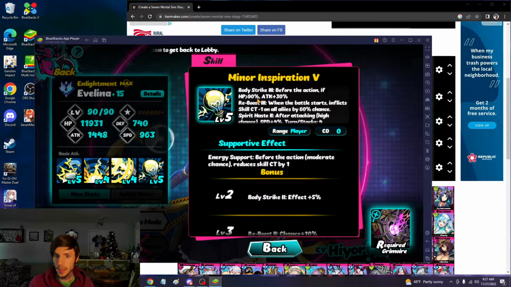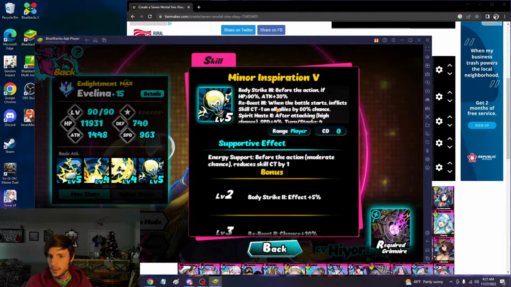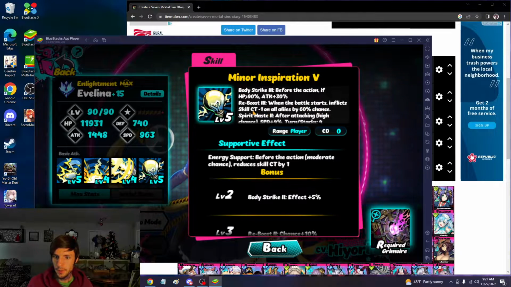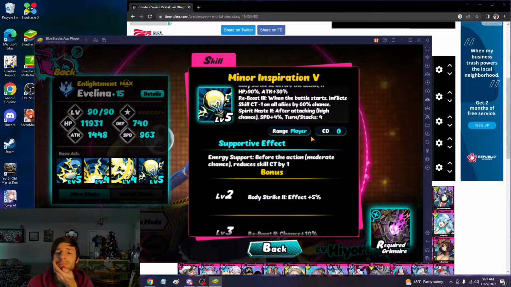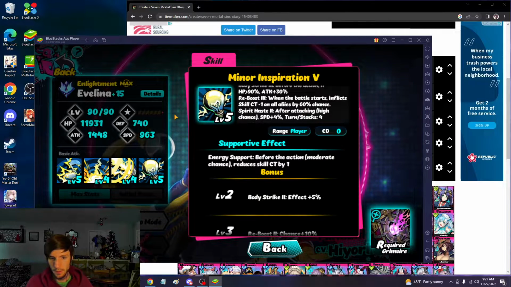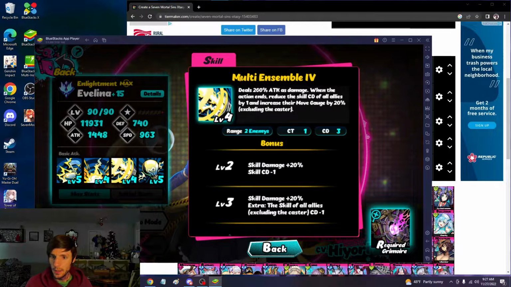Body strike for action. This is just healthy strike, but with different words. So reboost, battle starts, inflicts skill cooldown on all allies by 60% chance. Okay. Spirit haste after attacking. Speed +4 with a high chance. Alright. Multi-ensemble. 260% damage. Very weak.